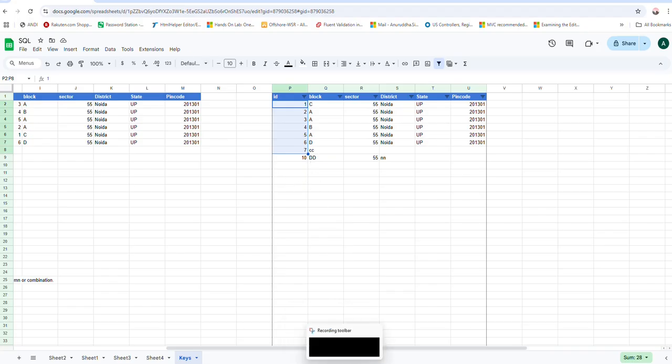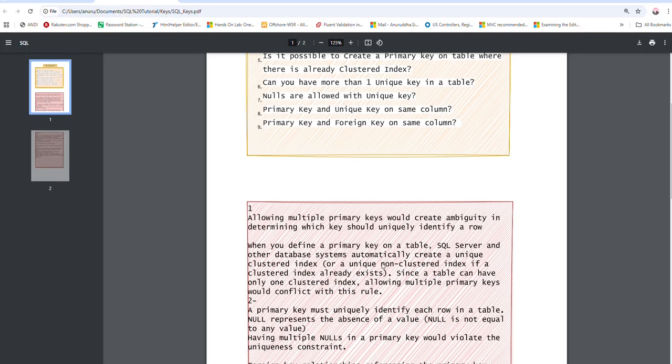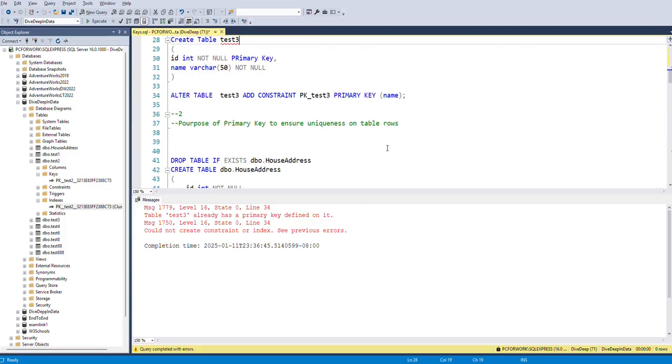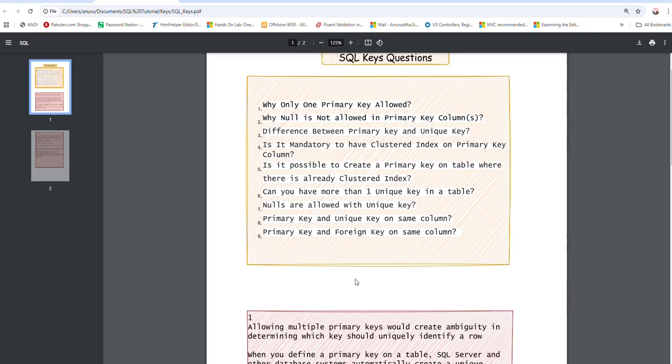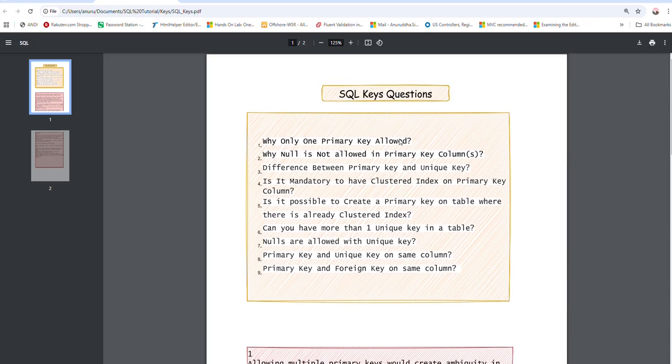So that's why. Now here we also got one more thing: by default, as we created a table with a primary key, it created a clustered index, right? By definition we know that it tries to create a unique clustered index, but if a clustered index is already present on the table and you later try to define a primary key, then you can also create a non-clustered index. Okay, so we'll take that example somewhere, or maybe in between we'll cover that. So that's the first question: why is only one primary key allowed?